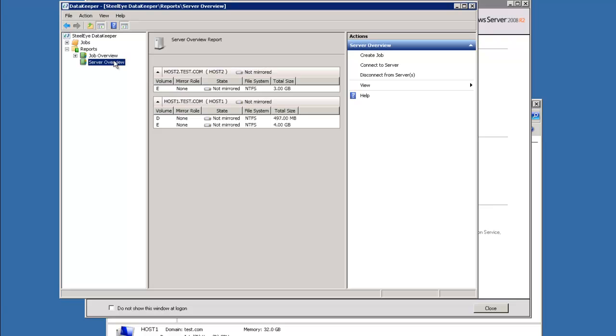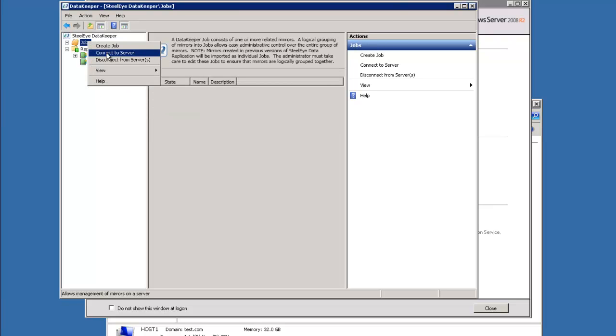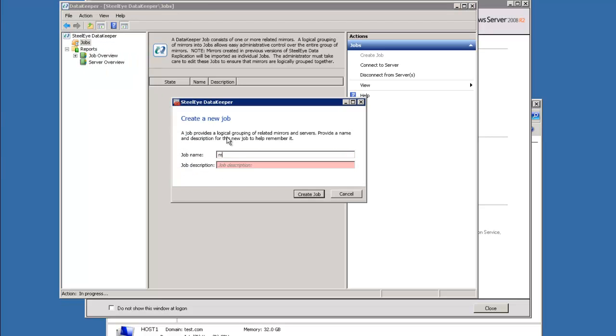Okay, so here I've added both servers. Volume E will be replicated to volume E on host 1. So now all I need to do is to create a mirror job.